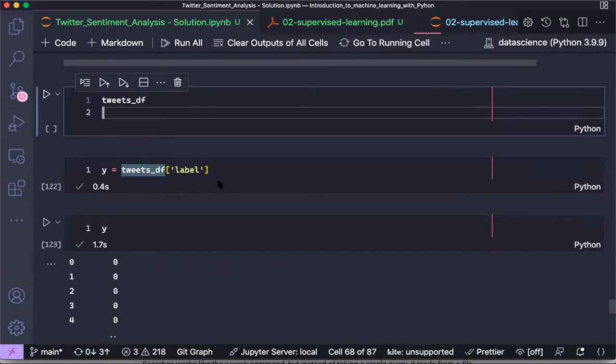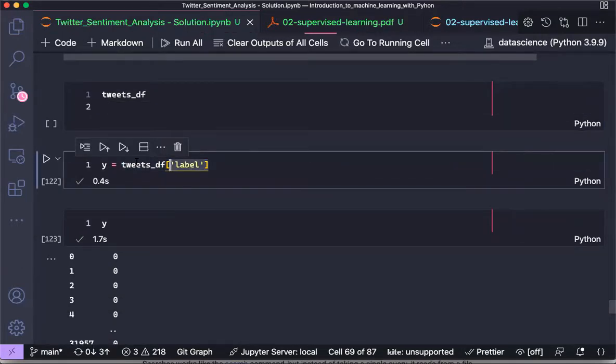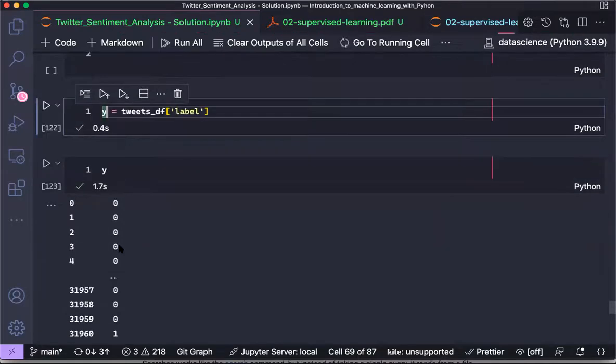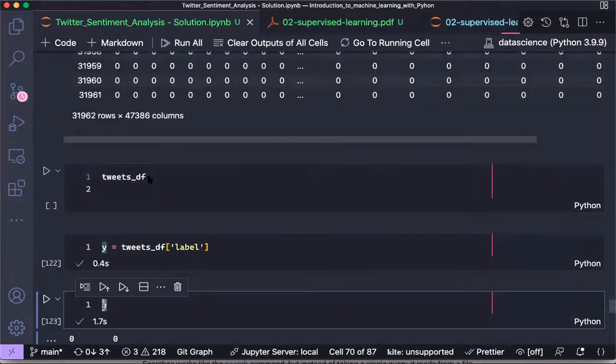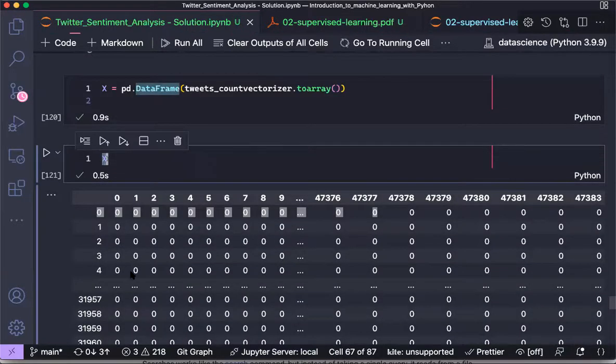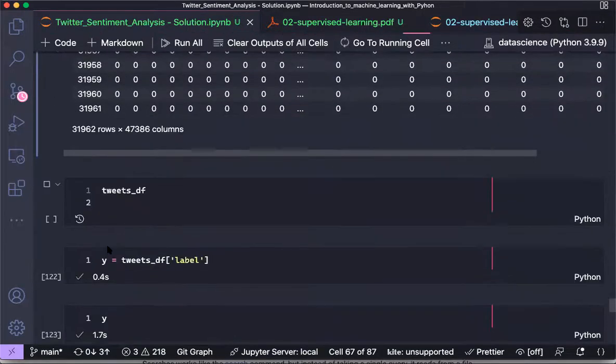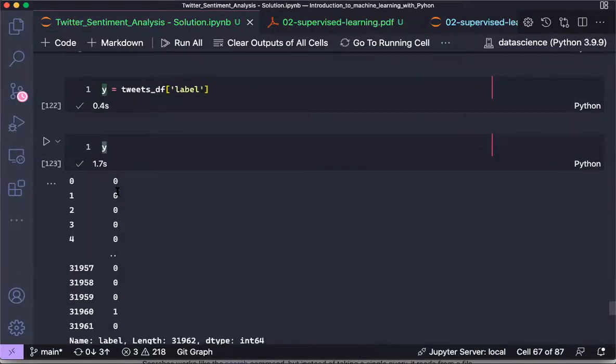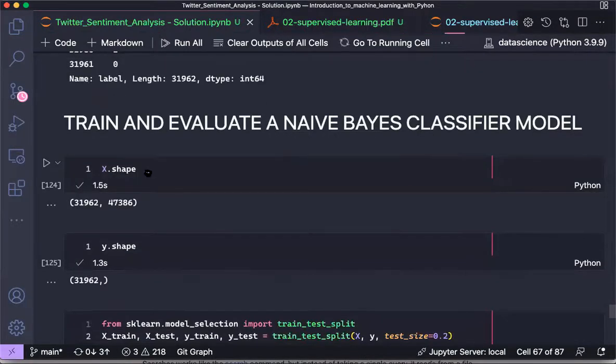So here I extract that column and put it in Y, and this is our predictor. So now we have our X, which is our features, and Y is our predictor, right? So now we are getting into good shape to train our machine learning.